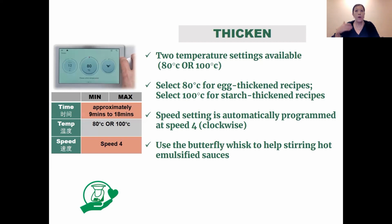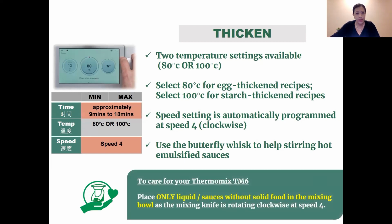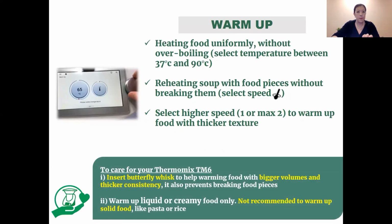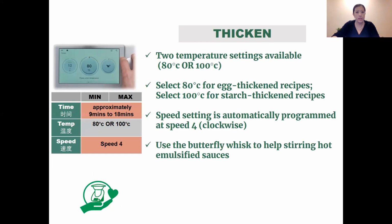So you are fine to use the butterfly whisk if you want to thicken some ingredients or some food, usually like emulsified sauces. Okay, so you can use the butterfly whisk as well. But remember, it's not like the warm up mode. The warm up mode, you can warm up soup with some food pieces. But for thicken, it's only one speed at speed 4, and it is clockwise.